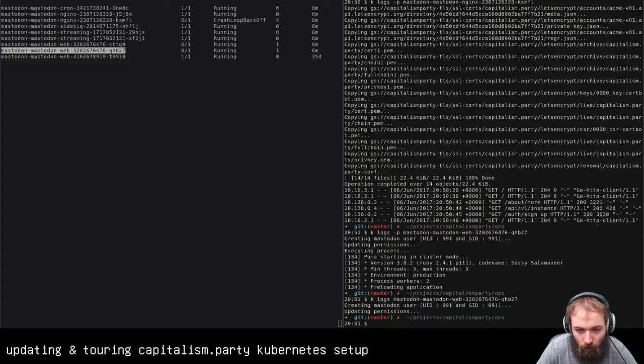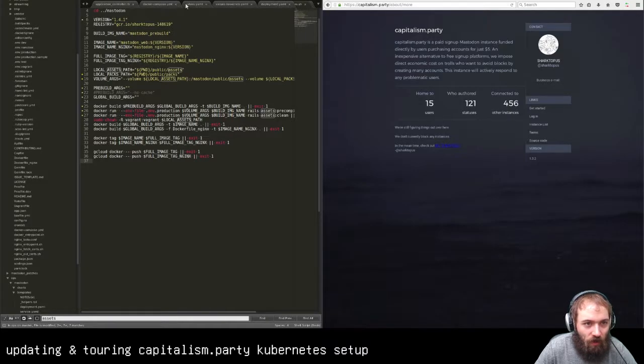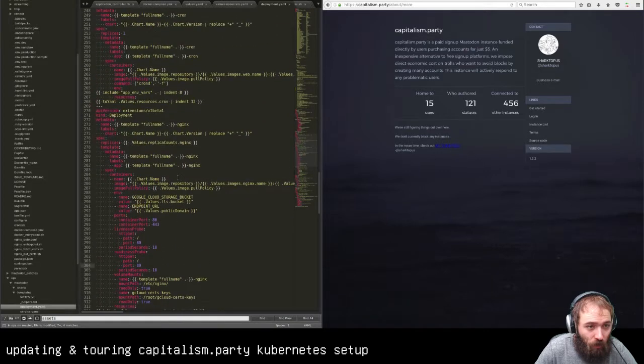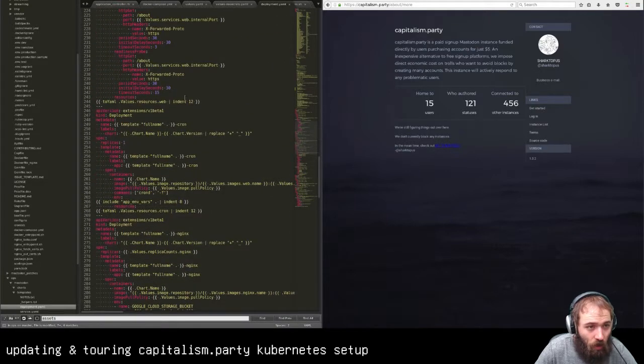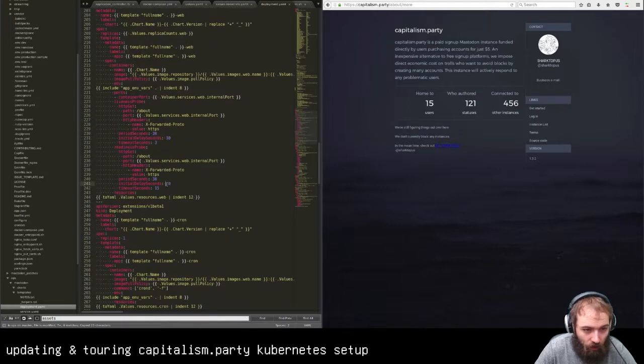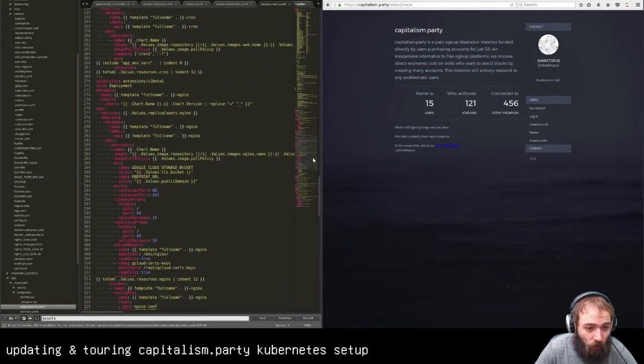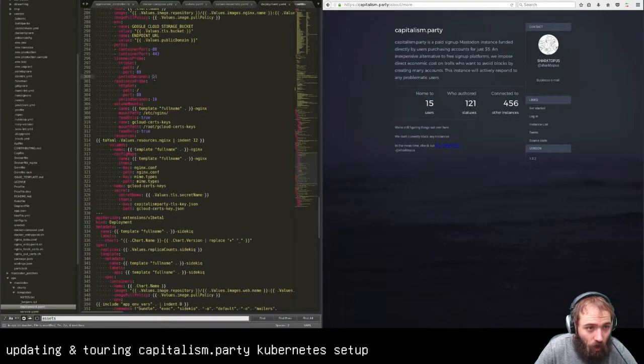No. Updating permissions. Okay, so here's what I think is happening. I think we don't have enough time being given to these things to start up. So we're going to come here to our deployment. And although we wait a long time right now, we're going to wait even longer. Disgusting. Let's wait 60 seconds. Let's wait a full minute for it to do whatever dumb shit it needs to do. Pardon my language.